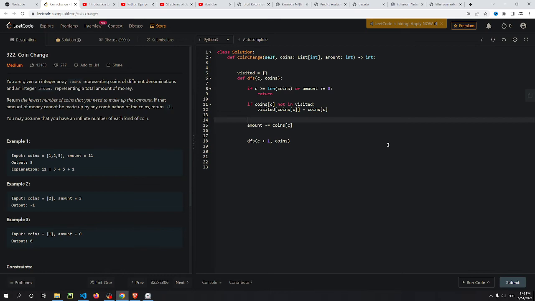So that's one problem, and the other problem is that even if I create all the paths, I don't know which one, how to choose the shortest one.